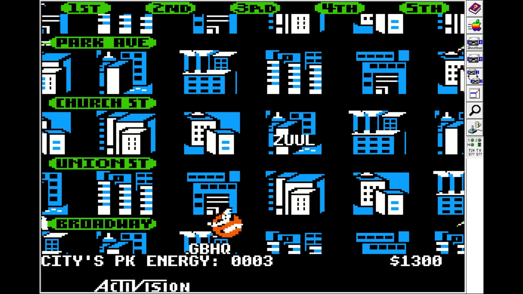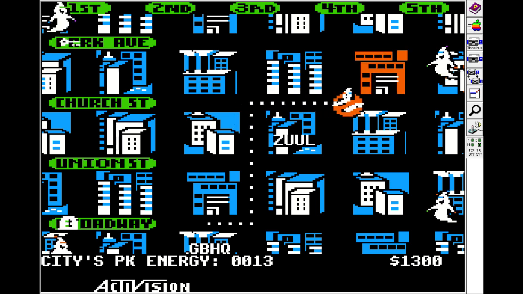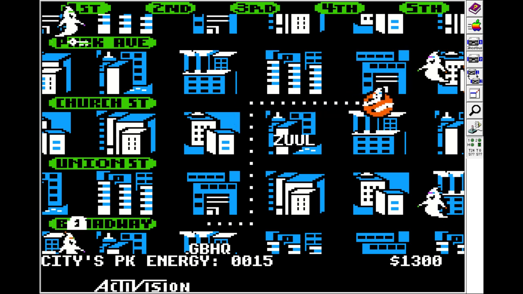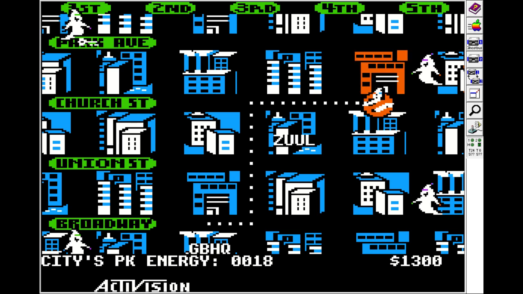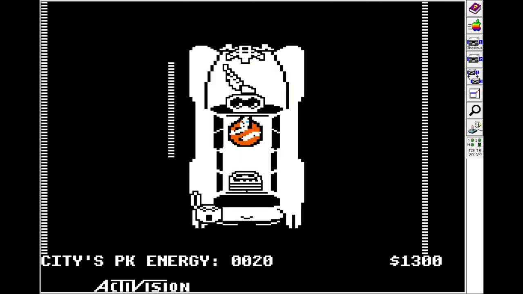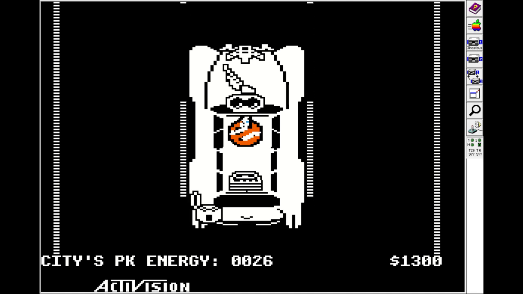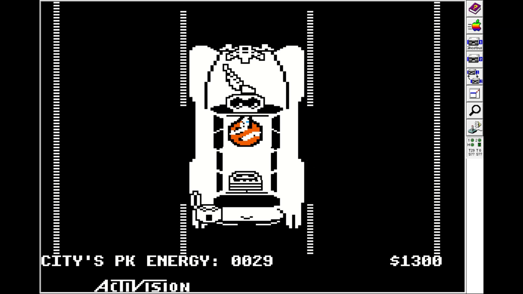So here's the map. Here's me. GBHQ, that's our headquarters. You can see that there is a red flashing building that I'm headed towards. These 4 ghosts coming from the corners will always be coming from the corners. They're going into the central Zuul building. And one thing I am kind of worried about is that this car noise is going to get incredibly annoying to people who are listening to this, because it really never changes.